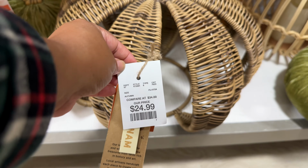Another item that I got from their line is this match holder. This is so tiny, but this one was only $3. I love the color green, and this color green is a muted green. It's a dark olive color, I would say. And then around the rims, it has a brown undertone. I didn't see these in store, so I'm not sure if this was an online item only. My husband, when he saw this, he thought this was a candle holder, and he's like, this is such a small candle holder. What type of candle do you put? Because it's too big for a taper candle. And I was like, oh, it's for matches.